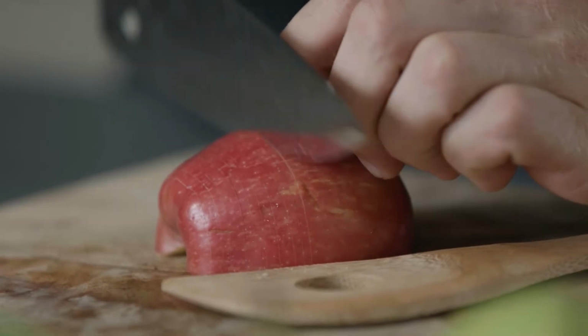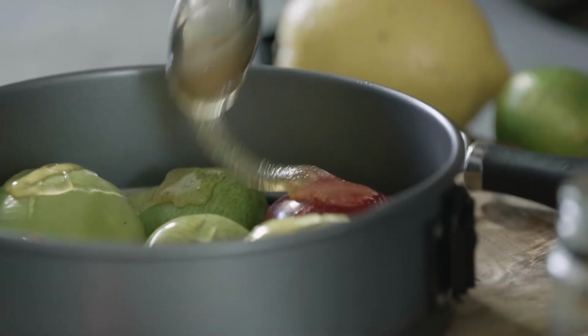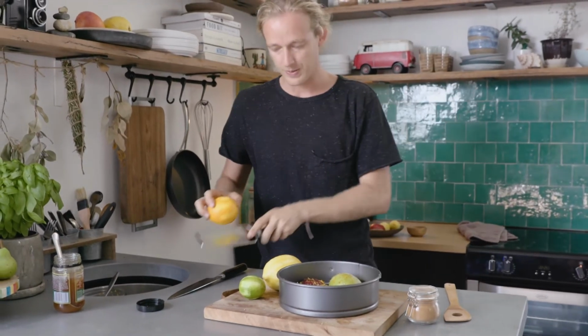Beautiful, fine slices, and we're just going to arrange them nicely, and then top them with some honey, a sprinkle of cinnamon, and some citrus rind. As these apples and pears bake, they're going to release their juices, mix with the honey, and mix with all the beautiful rind. In the oven, same oven as your granola, we're going to bake that for about 10 minutes.